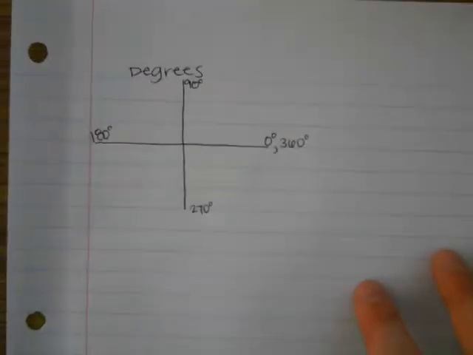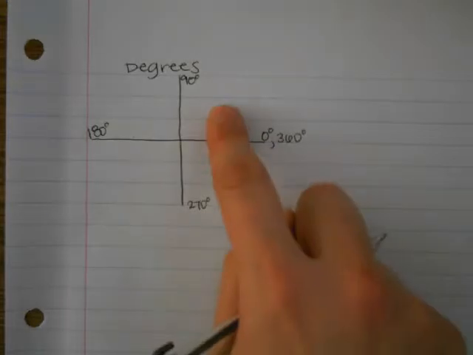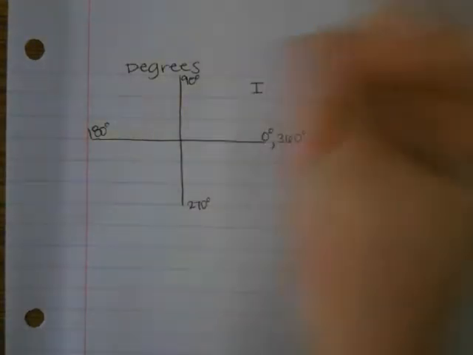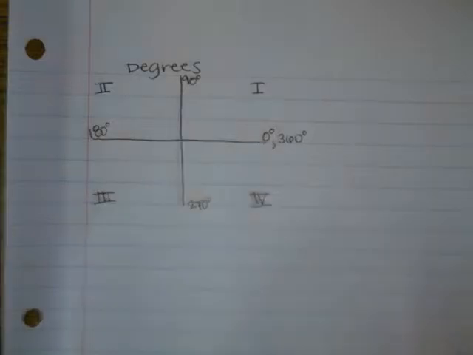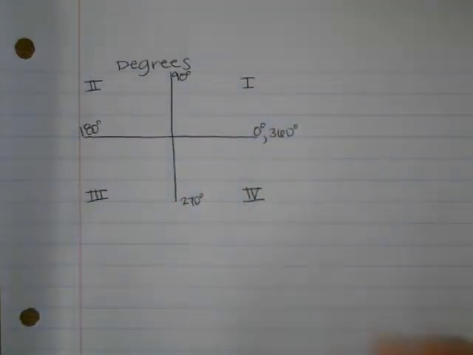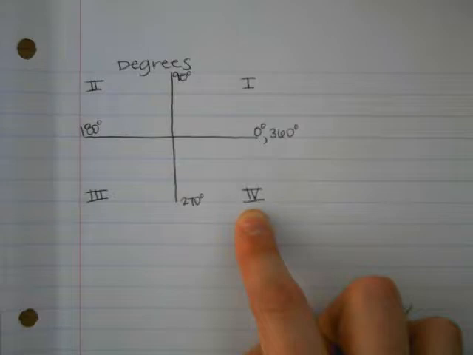We also typically had names for these different quadrants, right? And it's been a while since we referenced them. What number goes with this quadrant? One. This is quadrant one. What quadrant is that one? Two. How about this one? Three. How about this one? Four. Five is just a V. So, one, two, three, four. You can use regular numbers, 1, 2, 3, 4, but most people are going to use Roman numerals for those. They might look at you funny if you said quadrant 3 and wrote the number 3. So typically we're going to do Roman numerals.